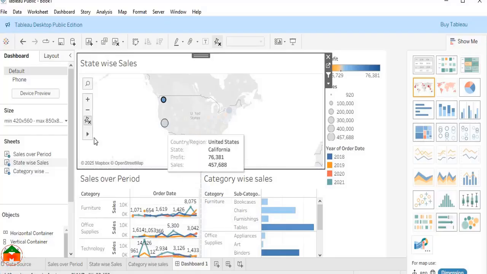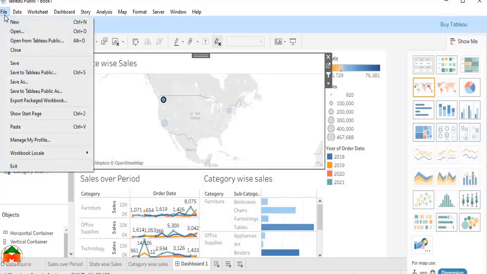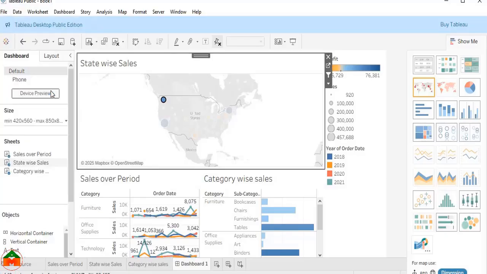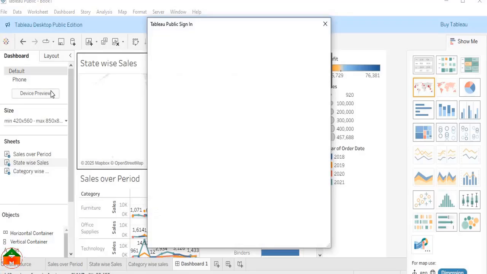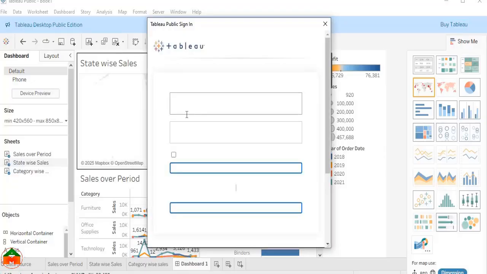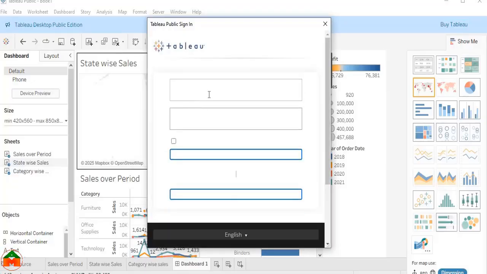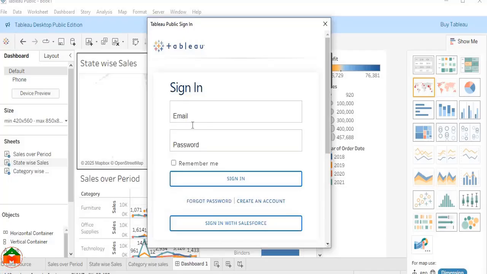If you want to publish this dashboard, then you have to click on file, then click on save to Tableau Public as. After clicking on this option, the software will request you to provide your sign-in information. You should give the same information that was given for downloading the software.